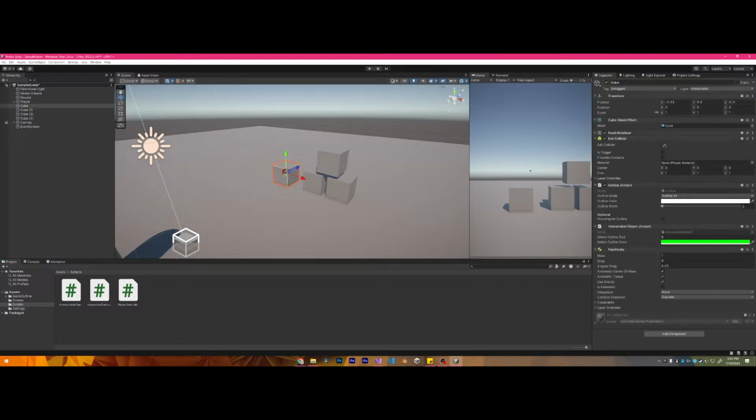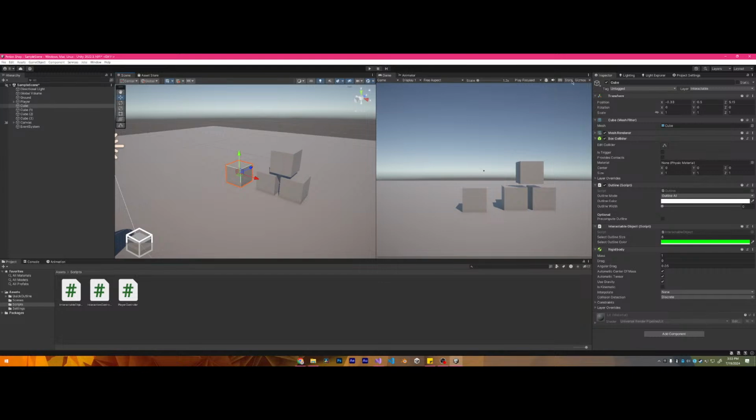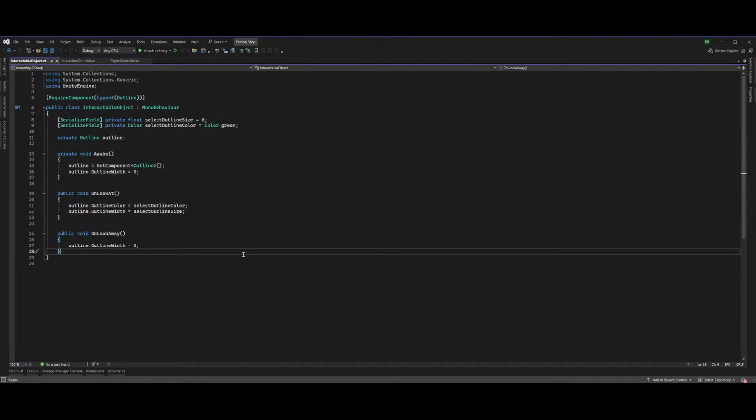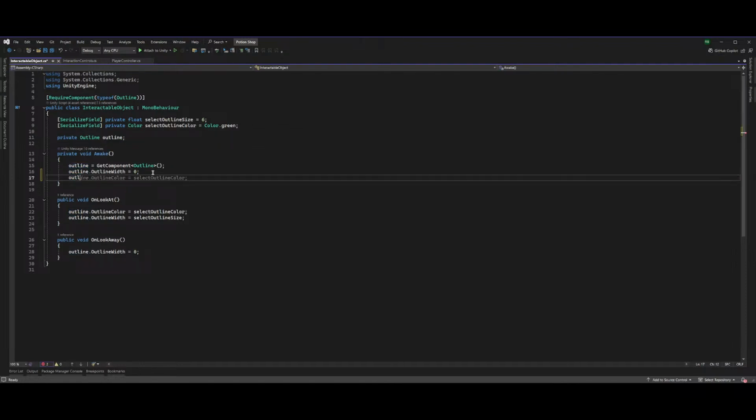So one thing, and I kind of had this initially, but I feel like it had a weird performance spike whenever I did it this way. Interactable object. If I disable this, that's false.